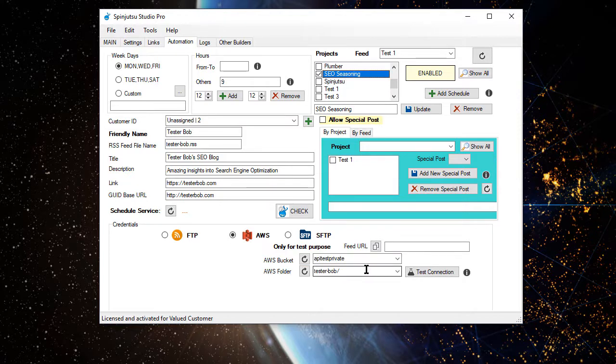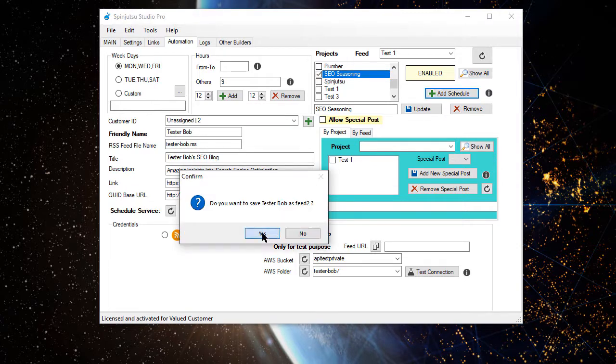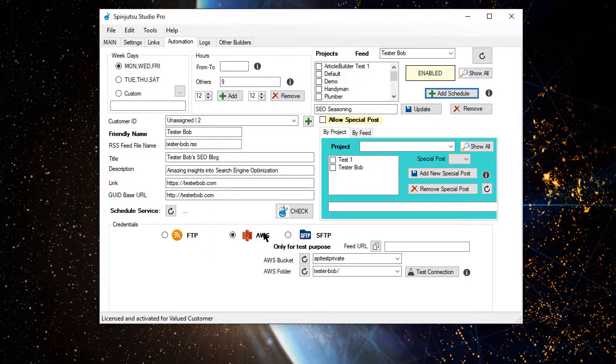So down here, you can see it has pulled over the current project settings for where to put this in AWS. And if we want to, we can click the test connection button. So at this point, what we need to do is save this, or I should say add it as a new schedule. So let's add it. Yes. And it was saved. So now we can see it's already automatically picked it. Here is our current feed. And so at this point, this is live.